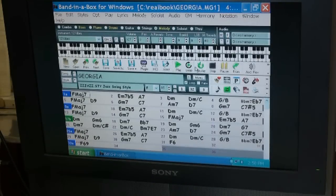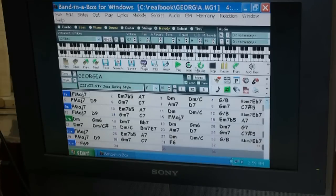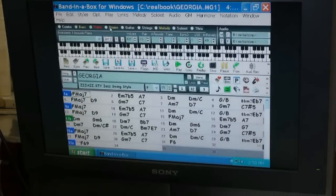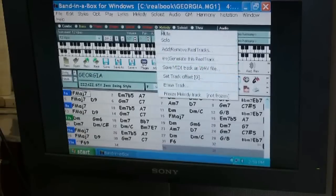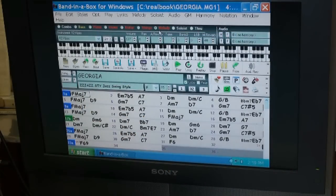Okay, the setup to accomplish this, controlling the keyboard with Band-in-a-Box, requires about 3 or 4 steps in Band-in-a-Box that have to be set, and 3 or 4 settings on the keyboard. We'll start out with Band-in-a-Box. One of the first things you have to do is shut off all the voices by muting them. We'll mute the piano, the bass, the drum, guitar, mute all of the voice instruments except for soloists, which carry some of the MIDI information from Band-in-a-Box to the keyboard.